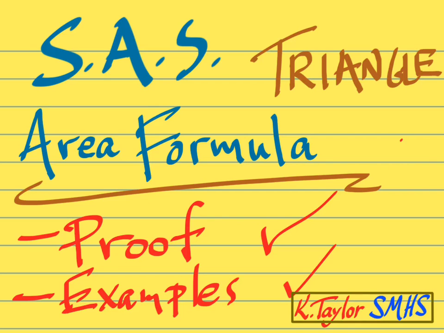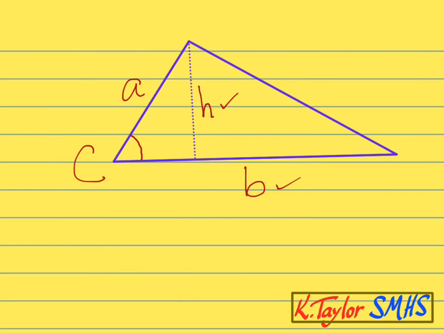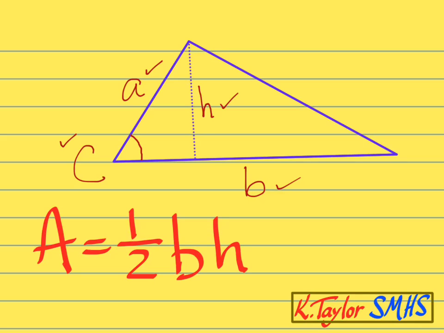Here's our first idea right here. Here's your basic triangle. A couple of sides labeled, the angle in between those two sides is labeled, and you know already the area of that triangle is 1/2 the base times the height. That's just how we figure out the area of a triangle. Our formula that we're going to look at today, though, does not use the height of the triangle. So we're going to show you a very simple little way around using the height of the triangle.